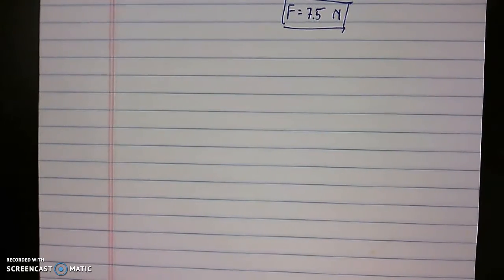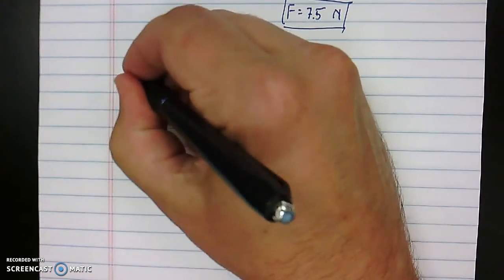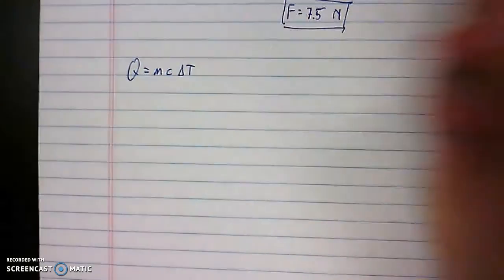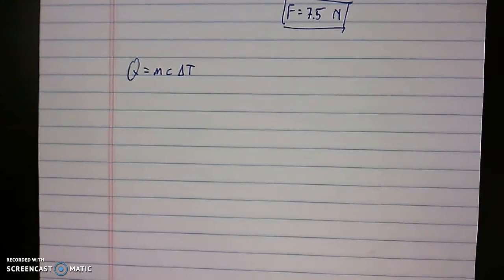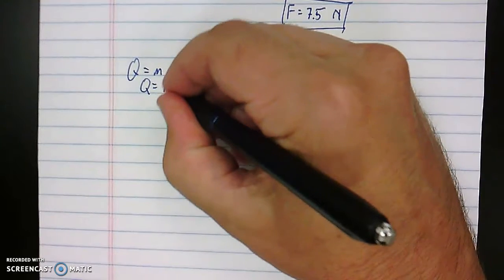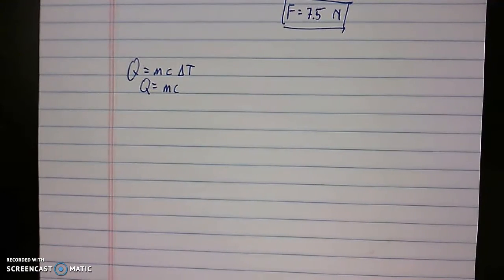Now the equation we're going to be dealing with is Q is equal to mc delta T. Now there are several variations of this that you might come across. Sometimes you'll see Q is equal to mc with a sub p delta T. And sometimes you'll see it written out as this, Q is equal to mc and delta T. The little triangle is called a delta. That's how you read it out loud, mc delta T.